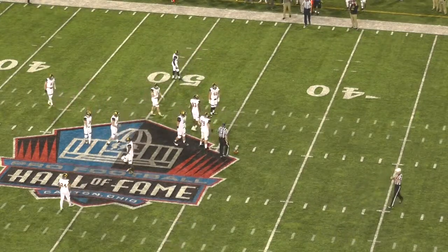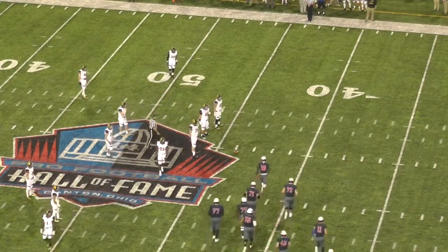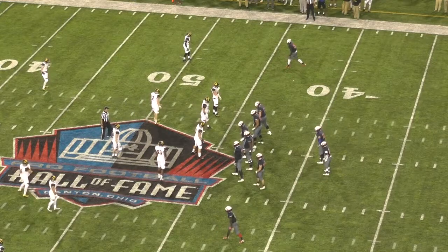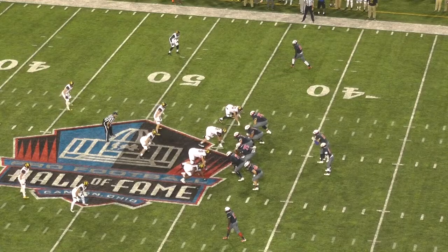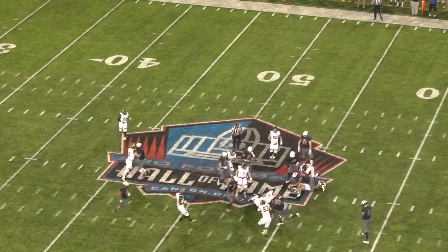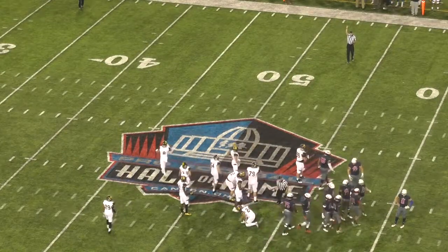And, Chris, Malone is going to have to decide, I think, whether they're going to beat Dominican in the air or are they going to beat them on the ground. They've had a couple nice runs. That hasn't been their strength through the season, though. 3 receivers to the left, 1 to the right. Iacusi in the shotgun with, we will let you know, it's Javon Hilton. And Javon Hilton churns his feet up to about the 47-yard line. Short pickup of 3, so we'll be looking at a 2nd and 7.